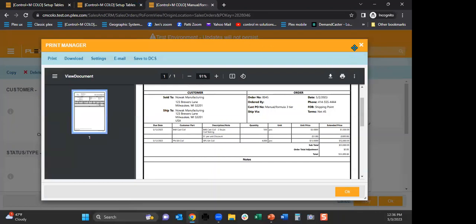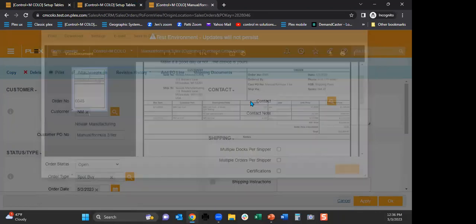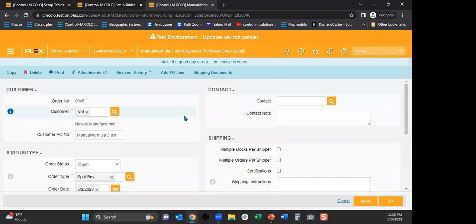Now for pro forma invoices on 3-tier orders, there's no way to print pro forma invoices from the customer purchase order screen.